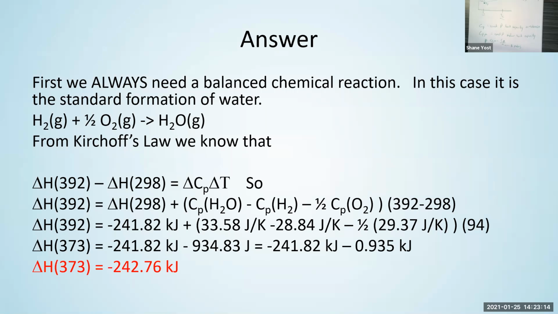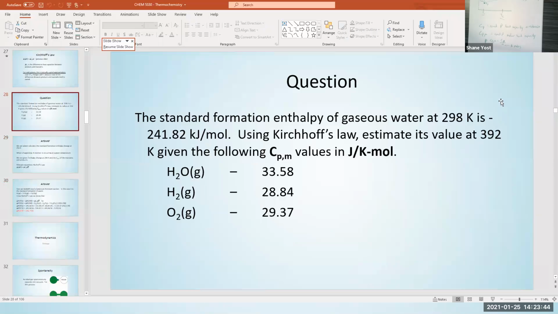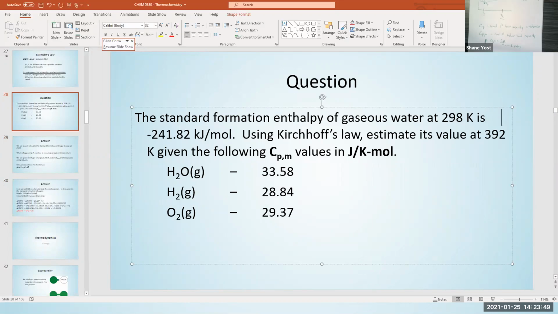Why is the delta H at 298 negative? Can you move it over to the right side? Oh, because the negative sign got left up here. My gosh, I did not notice that in the problem. Yes, this is negative 241.82. That minus sign really should have been down below. So it was negative 241 kilojoules.